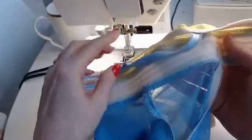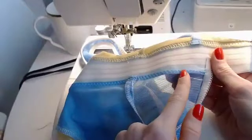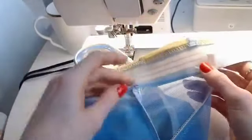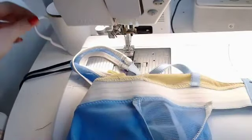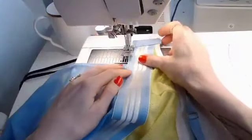Now you might be asking, why didn't I suggest using a serger to serge this like the bottom of the bralette? I found that when I serged this portion, that's just one layer of stretch mesh, the tension bunched it up. If that doesn't happen on your machine and you would rather serge it, that's fine, but I had a little bit of trouble with the serger bunching up the fabric, and then this was too short here. So just a note.